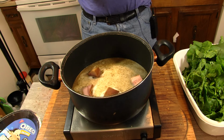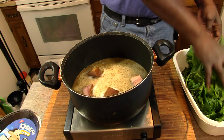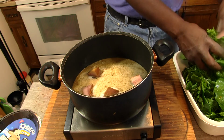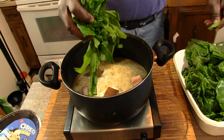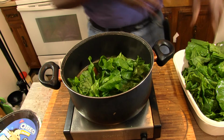Everybody that eats them, hey, I got a lot of comebacks on them, so when I make greens, everybody's coming in. Everybody wants a little bit. We're gonna keep these a secret though. So we're gonna slowly add these in.